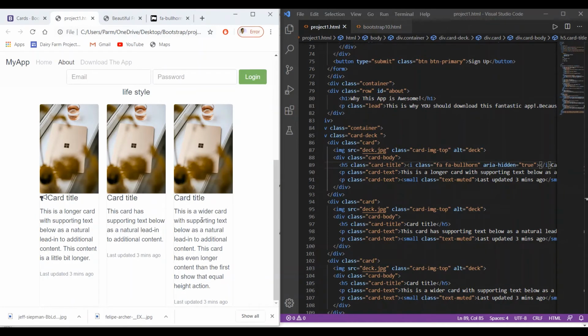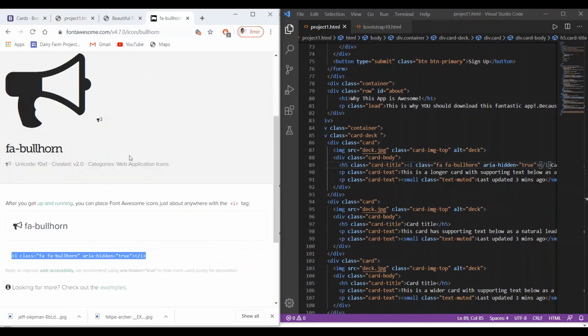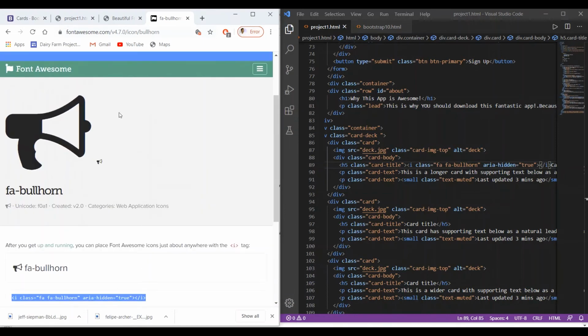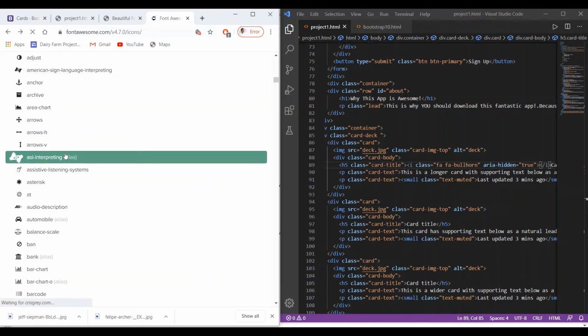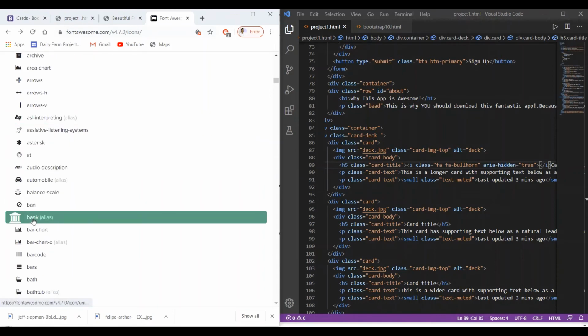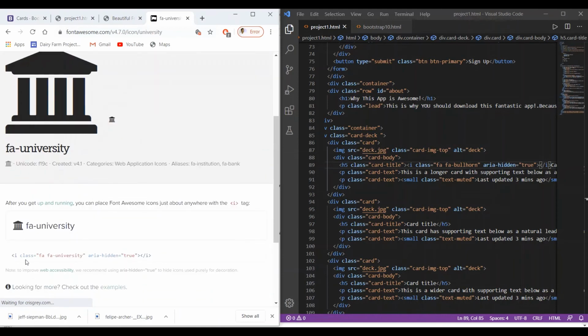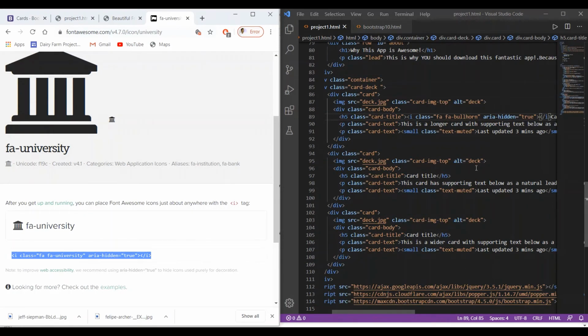Okay, then similarly we can add some more to the page. So find some other icons. Say I just want this bank icon, and here is the HTML code for using this. Copy from here, and this card number two here, and paste it here.